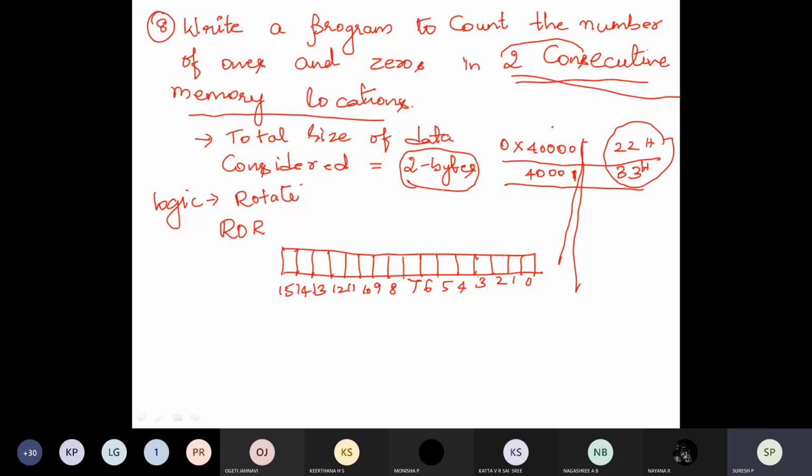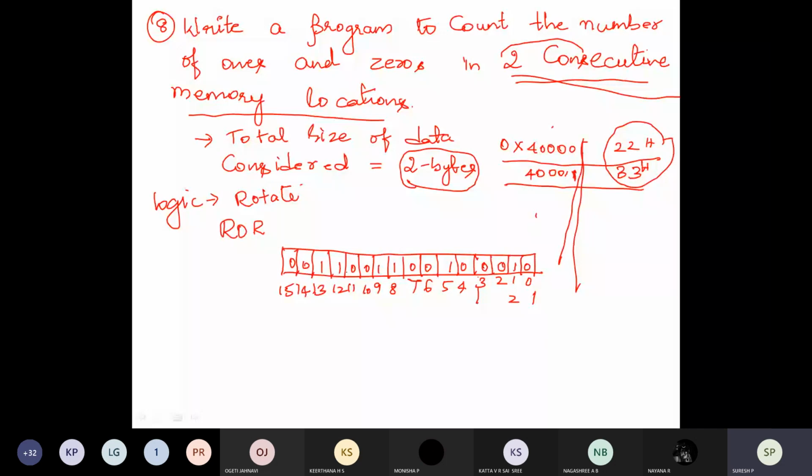Okay. So if you want to have 16 bit of data, you're going to consider this one, right? Now when the rotation starts, can anyone tell what is the... For example, I'm taking the value of 22 and 33h. So if I load it, it will be 0, 0, 1, 0. That is 2. So that is a 2 I'm going to load it. Here also it is going to load with another 2. So here this particular 4 I'm going to load it 3, 0, 0, 1, 1. So then again 0, 0, 1, 1.